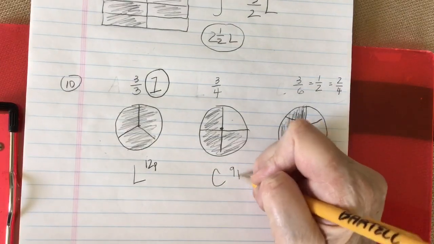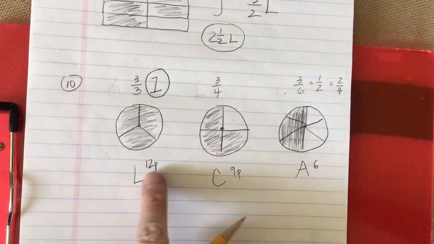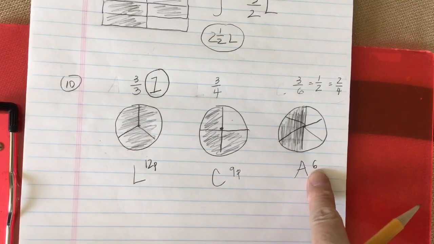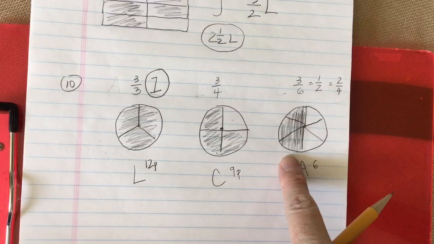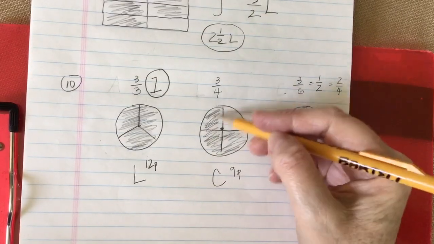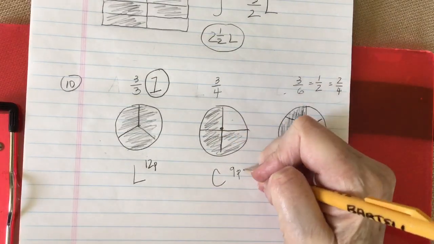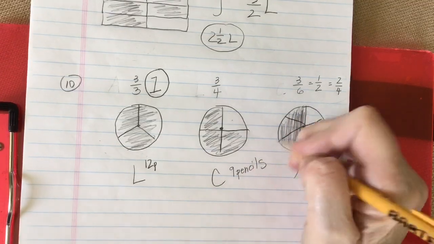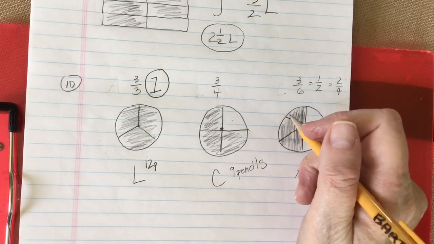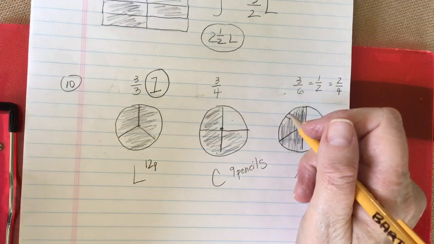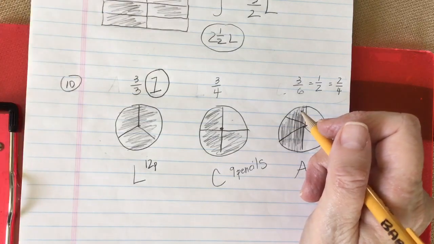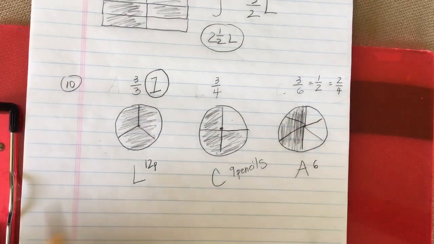This is easier. This I would expect you to be able to do. This I would expect you to figure out, that half of the dozen. This is very difficult, boys and girls. Hopefully you paused it. This is 9 pencils. So they want you to figure out who has the fewest, who has the most, how many pencils does each boy have, and explain.